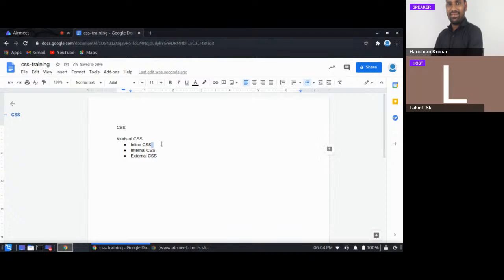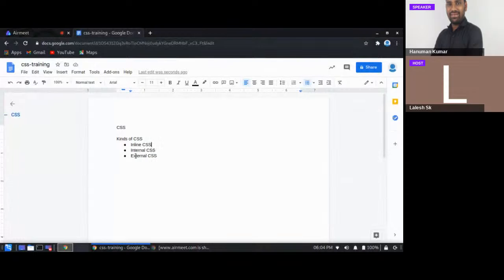Inline CSS is nothing but we have to use an attribute, that is style, for applying styles to a specific element. Internal CSS is nothing but we can access the styles in the entire document.